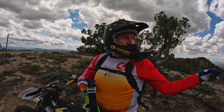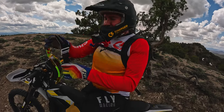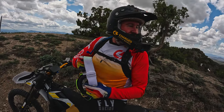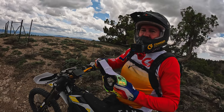I did hit a rock really hard at the bottom. You guys probably felt it too on the bottom of the hill right here. It was a pretty good impact, but it was fine. No pinch flat. This is far more capable than a Light Bee out of the box, for sure. I think it's a really solid trail bike, as it sits.